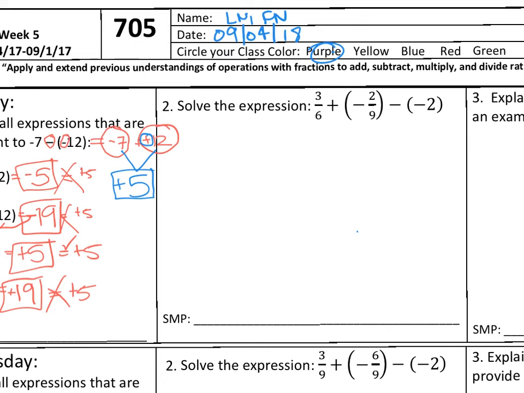Number two. Solve the expression 3 over 6 plus negative 2 over 9 minus negative 2. Now, I don't know about you, but this seems like it's going to be a lot of work. And I'm not going to lie to you. It is going to be a lot of work. But when you are taking a quiz at the end of this week, there will be a question like this, and it will be worth a lot of points. When you are taking a district test, there will be questions like this on the district test. Ms. Molina, how do you know that? Because I am part of the committee that writes those tests for the district. I know what's going to be on there. I'm not going to give you work that is pointless. I'm always going to give you work that you're going to see in the future. And you will also see this on the state test because I've seen this time and time again. Expression involving fractions, positive, and negative numbers. So I'm not doing this to harm you. I am doing this to train you so that when you see a question like this, you are more than ready.